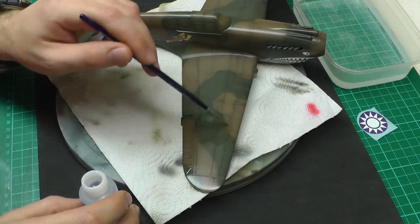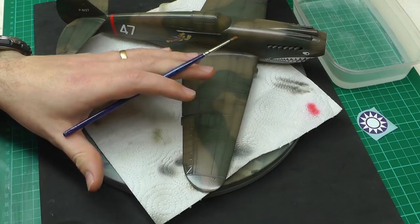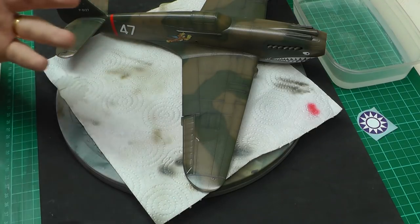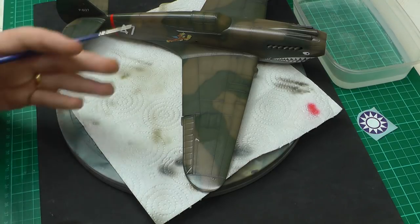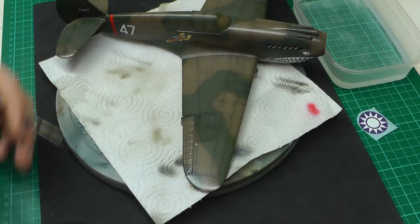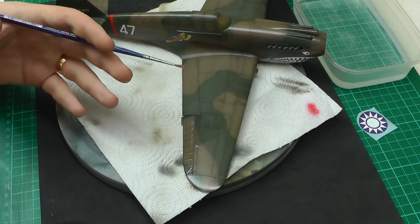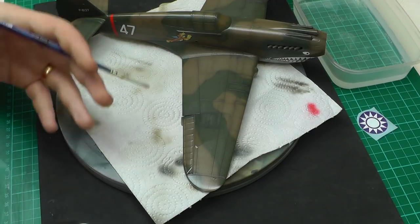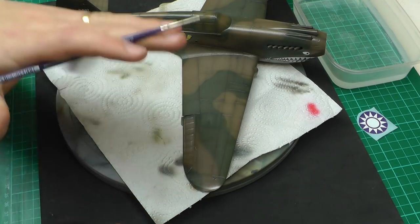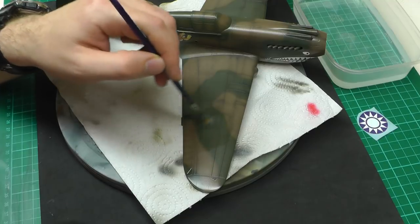One crucial thing I always forget: after you've done your spraying, make sure you seal your spray work with a gloss coat — something like Future — about two to three coats, left for 24 to 48 hours to dry. There is a tutorial on using Future on the Genesis Models website. This is very important because if the decal goes onto a matte rough surface it won't conform well, you'll get nasty silvering. A nice smooth glossy surface helps the decal stick much easier and eliminates silvering.